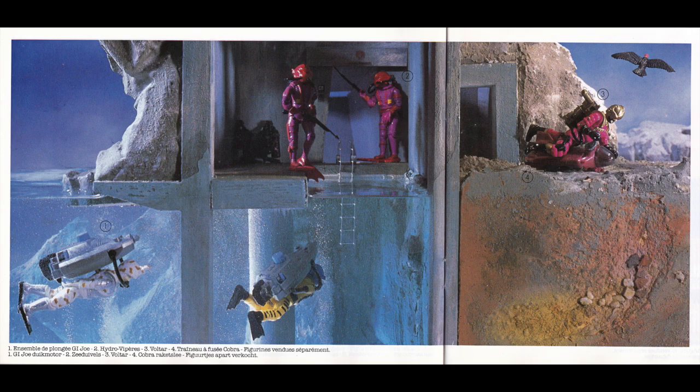Exactly. And I really like the posing on that foreground Hydro Viper. It's great. The way they have his feet positioned, it looks like the flipper is just hanging over and drooping over the edge, right? Because the way they have both of the flippers gives that illusion. That might be the coolest I've ever seen a Hydro Viper look right there. It makes it look like it's actually rubber or something. It's just because they tilted that foot. But they got that first one on his right foot, and it covers up where his actual foot is. And they have their scuba packs in the background there against the wall.